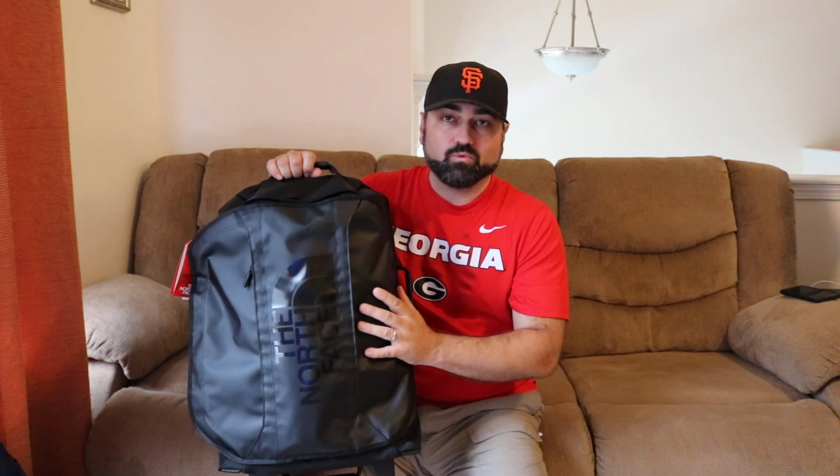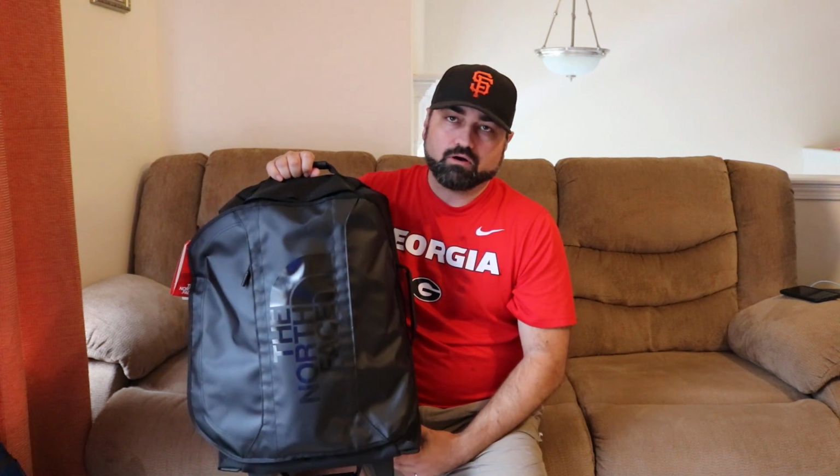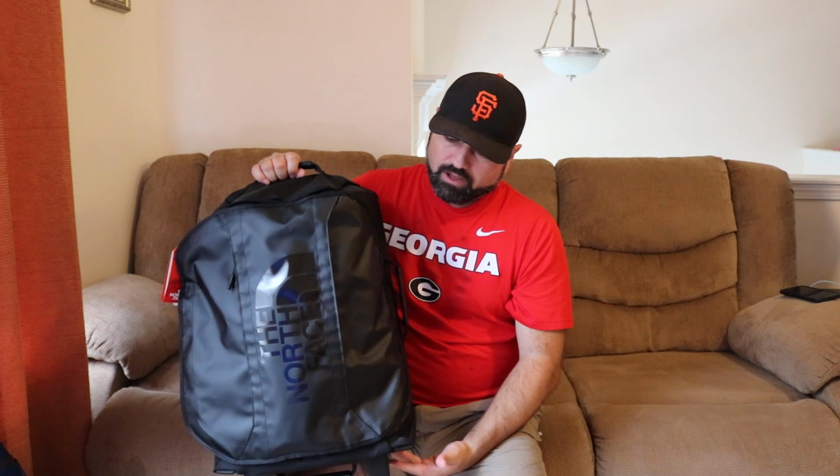But beyond that, the bag seems to be really well built. I think it's typical the North Face quality. And to be honest, I don't think you could go wrong buying this bag at all. Seems to have a lot of room in it. Everything I packed in here easily went into the bag.